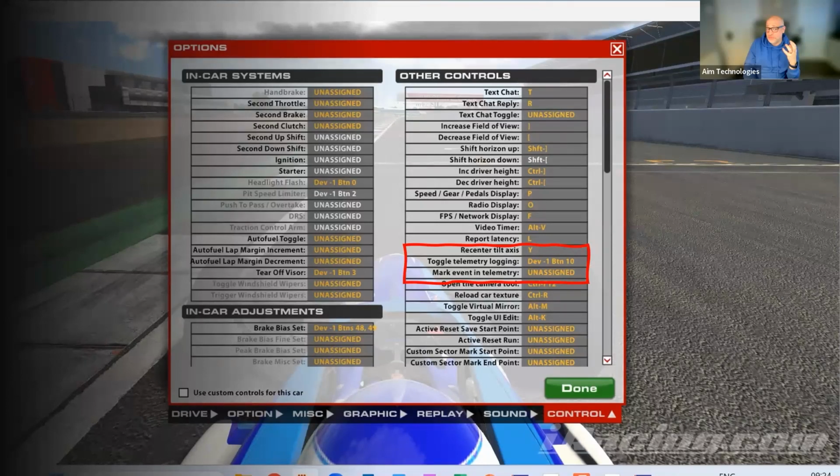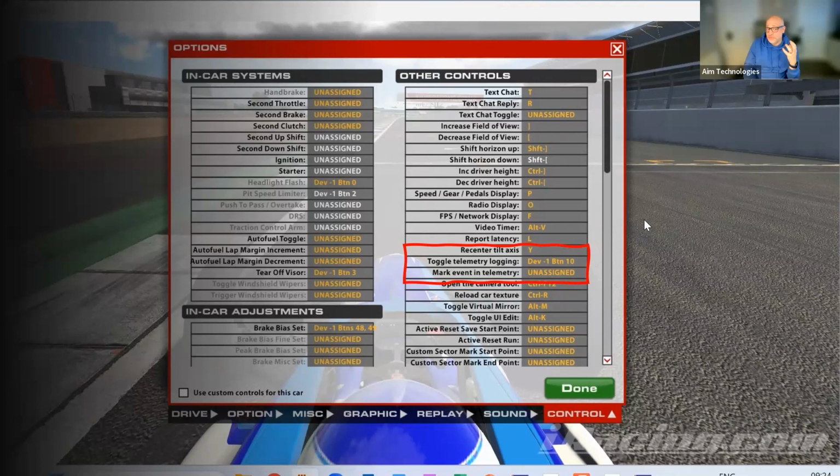And interestingly, over time, they've also added this extra component, which is mark an event in the telemetry, which I never knew existed until I heard an interview with Lewis Hamilton, who said he's got a button on the steering wheel that logs every time the car does something that he doesn't like, an oversteer moment or an understeer moment, which pinpoints his focus as to where he puts his attention in the data when he looks at a later point. And you can map that on the actual steering wheel that you use.